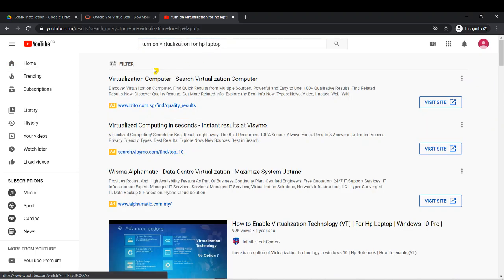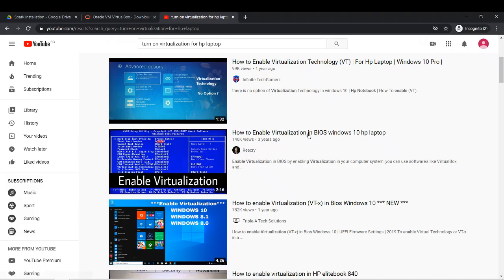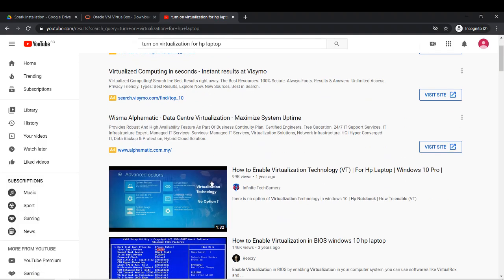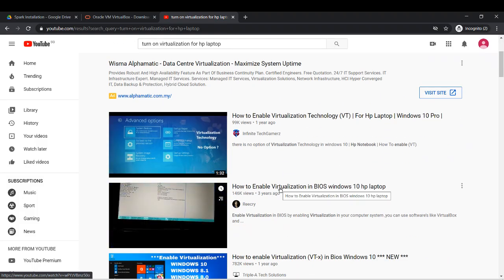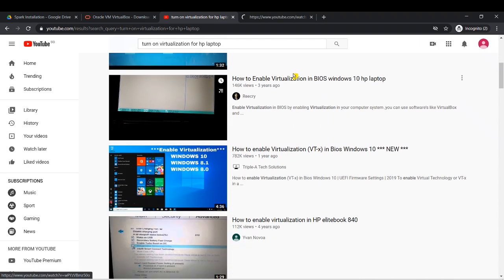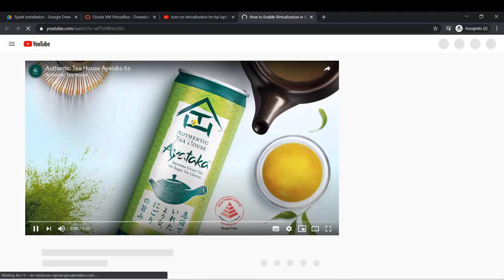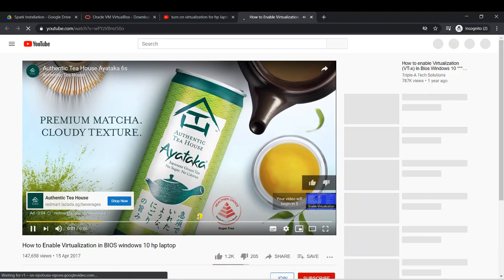So how to turn on the virtualization for an HP laptop? All the laptops have different ways to turn it on from the BIOS. So let's say I am doing it for an HP. This is a video that is 3 years old, so I just open this. Similarly, all the laptops will have different steps.